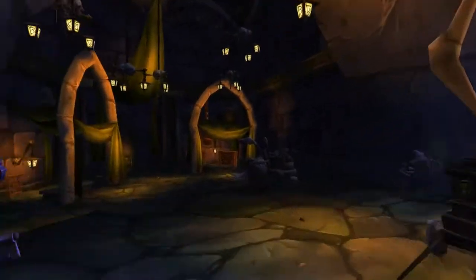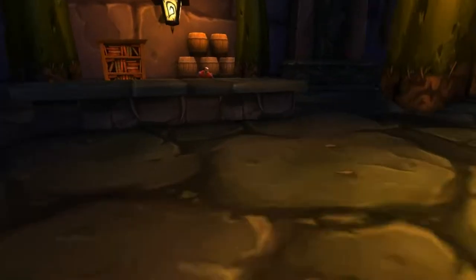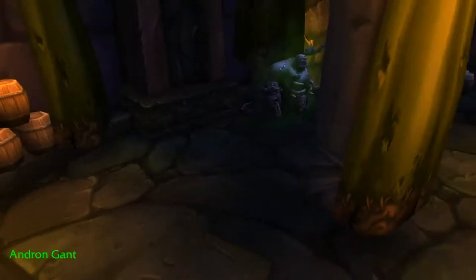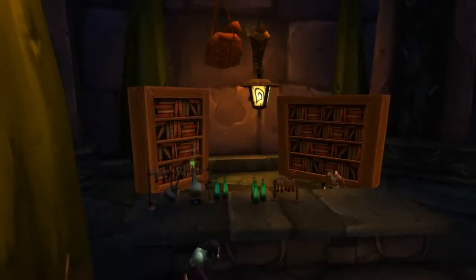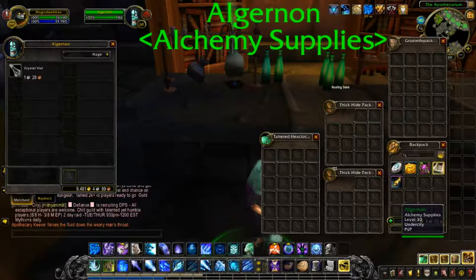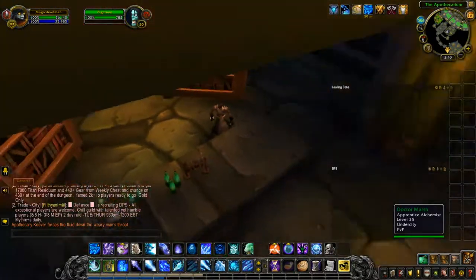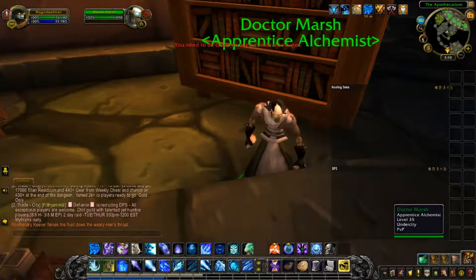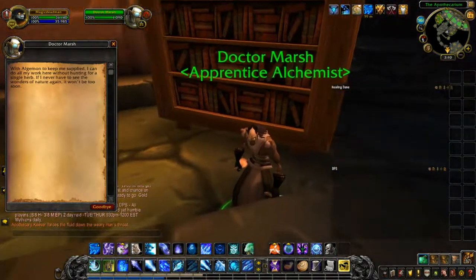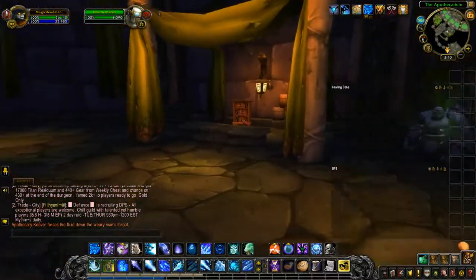Okay, so, over here, is now complete action. This is still the same. Okay, there's no vendor from that guy. This is your zombie vendor. The alchemy supplies. So you can buy crystal vial if you want. Hello. And this is your alchemy trainer if you wanna. Actually, no. I'll show you in the bottom though.